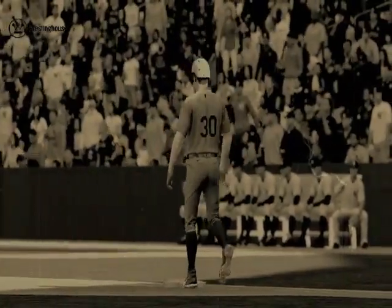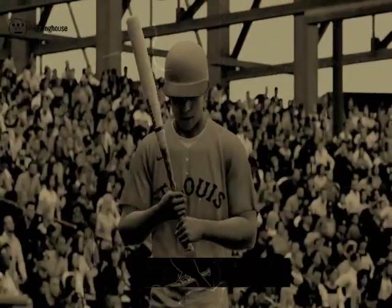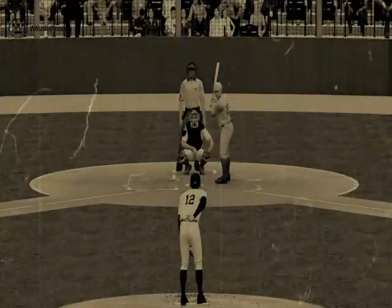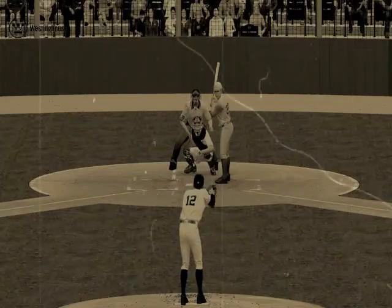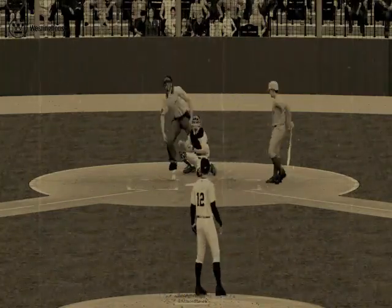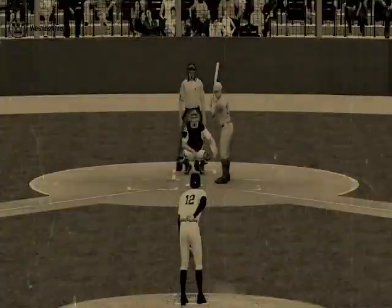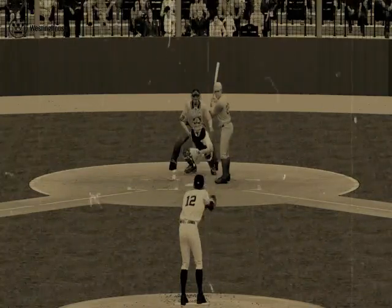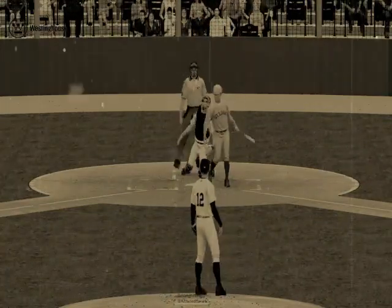Up next for the Cardinals, the catcher, Bob O'Farrell. And here's the catcher, Bob O'Farrell. Flied out his first time. And the first offering is not close. One down, base is empty. He swings and fouls one off.